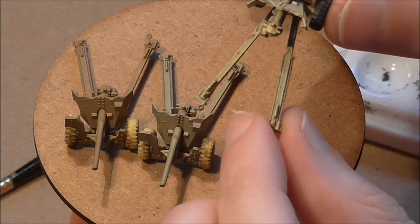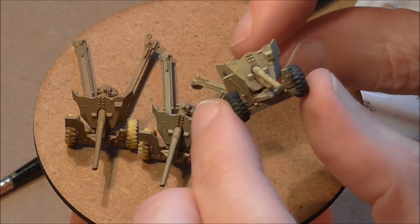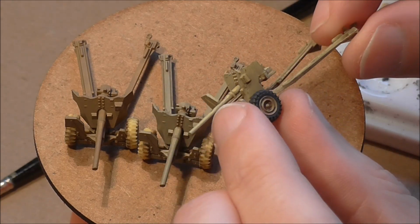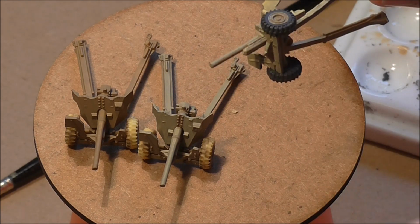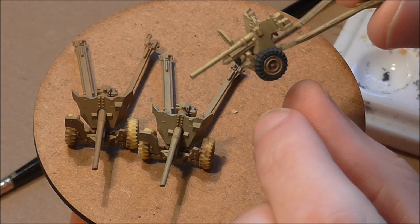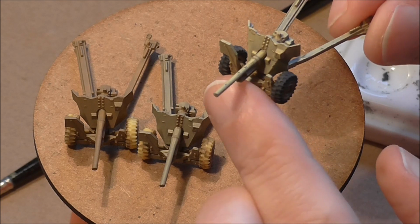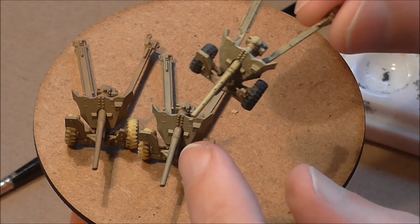And the paint's put on, and this process, as you'll see, is really quite wet and streaky. The shade has been touched up by brush, just painting it straight in. Incidentally, I would recommend making these without the wheels, painting the wheels separately. It's quite tricky painting round wheels at the best of times. My experience from these guys is, because it's all very tight and close in here, is just paint the wheels separately and then stick them on at the end. There's going to be no great worries about glue marks or anything.